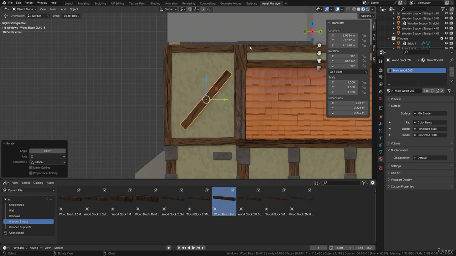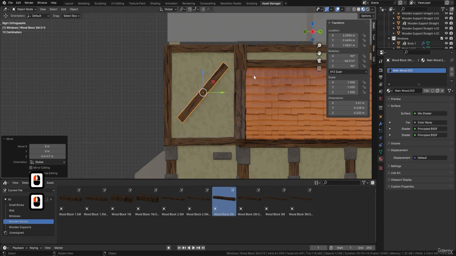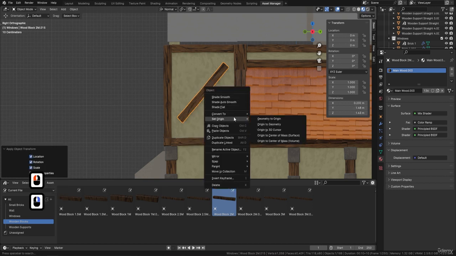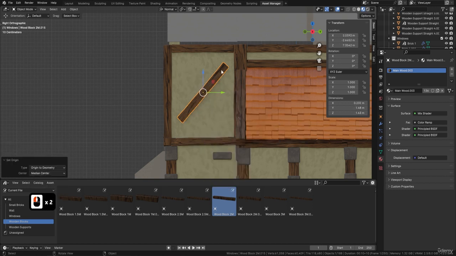But I want to actually stretch it along here, so I'm going to show you how to do that as well. If I put this, actually I'll put it in the middle because that'll make it easier. Now if we put this onto normal, you can see that we've got this arrow pointing the other way around, pointing in the direction that this is going in. Now, if you reset your transformations, if I press Ctrl A, all transforms, right click, set origin to geometry, you can see now that it's gone back to how it was.